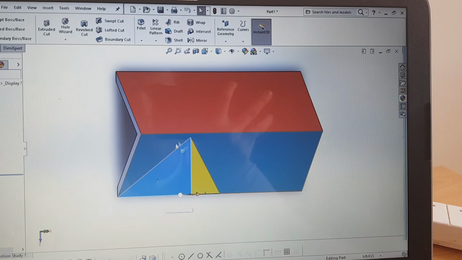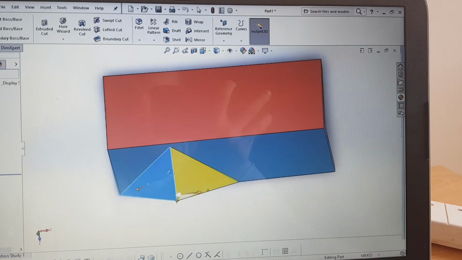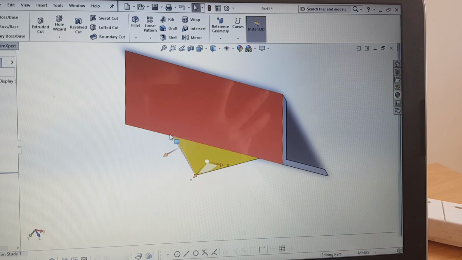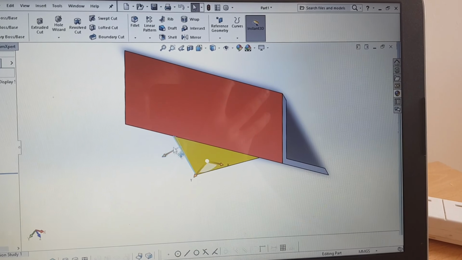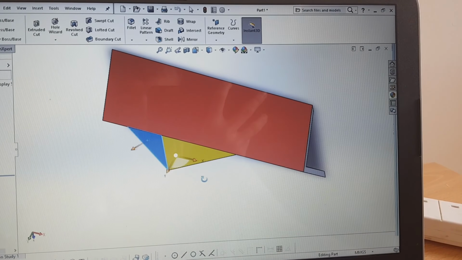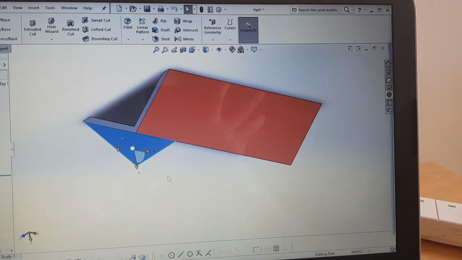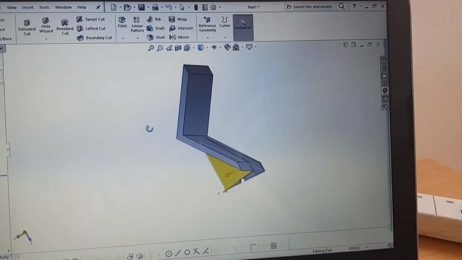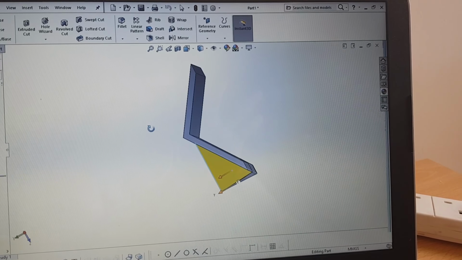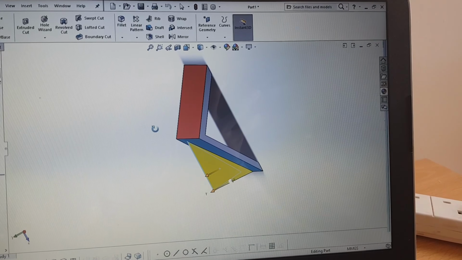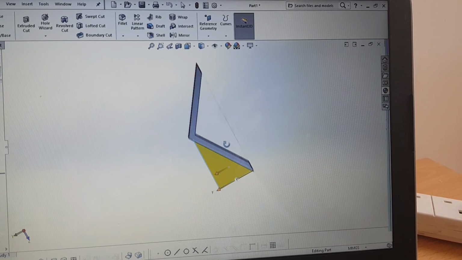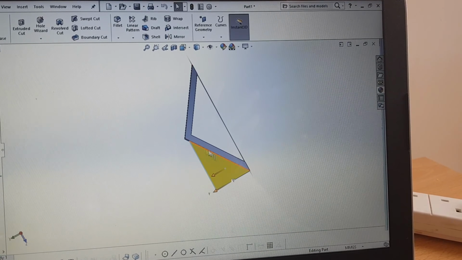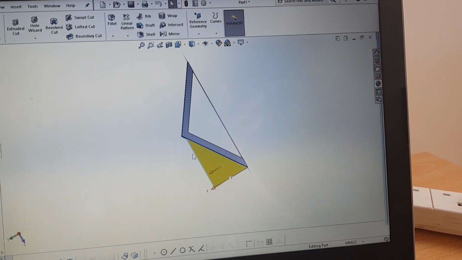By doing that as well, we could look along a line, so we could look straight down along this line here, and then we can see our dihedral angle between these two surfaces, and we could measure that as well. And then the same if we wanted to look at the other side, there's our dihedral angle between those two surfaces. And then let's have a look at the blue and the red. We'd have to look along here, straight down along that line. There we go. Okay, so now there's the dihedral angle between those surfaces.